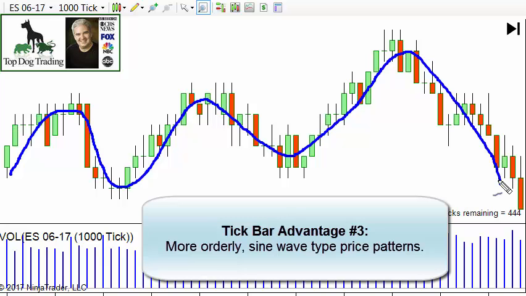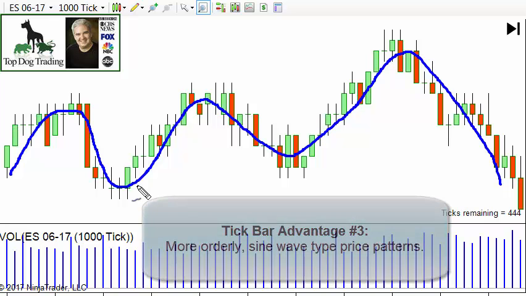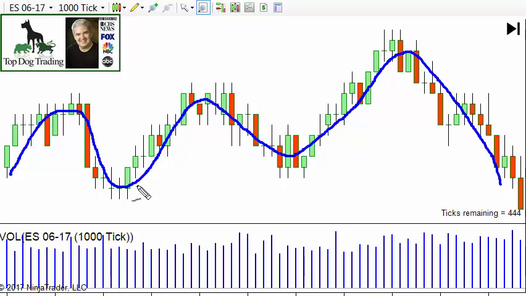And so that is a second benefit. And the flip side of that coin, if you will, is that when you don't get a lot of volume coming in, you don't get a lot of action going on, then it creates fewer bars. So you don't get as much consolidation where the market just goes nowhere. It creates fewer bars, and so the bars kind of hang there and wait till more volume, more action, more velocity, more orders come into the market. And so both of those create more nice, orderly sine wave type charting patterns.